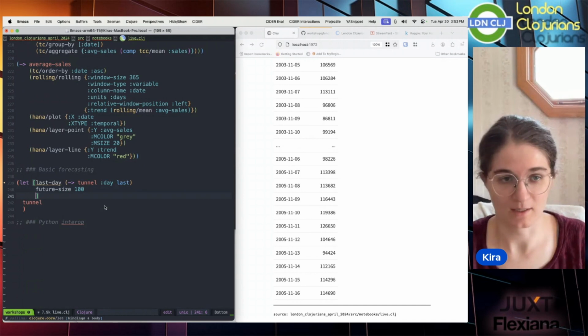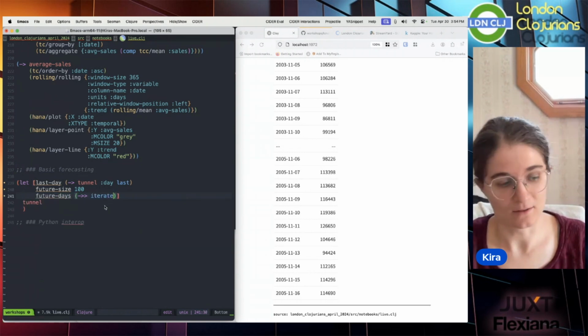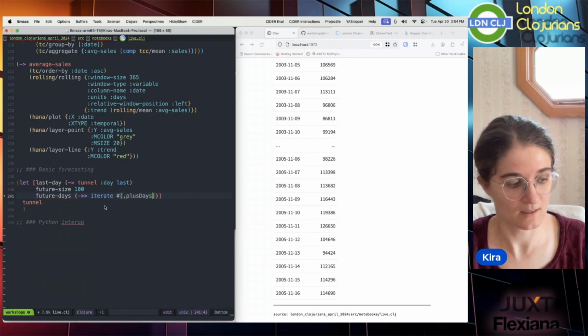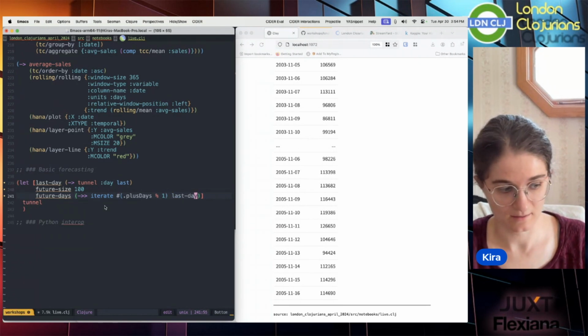So if we say we want to predict 100 days into the future, we have to generate those days. Luckily, this is something that's really elegant and cool in Clojure. I can just do this plus days. So I'm going to add one day, starting with our last day.